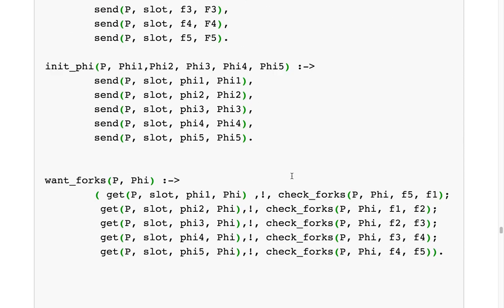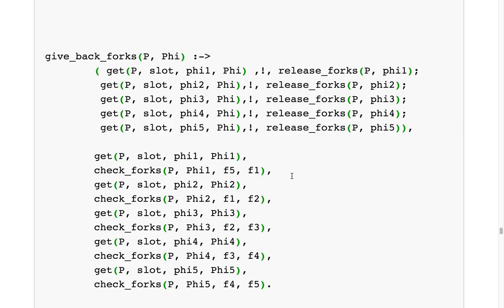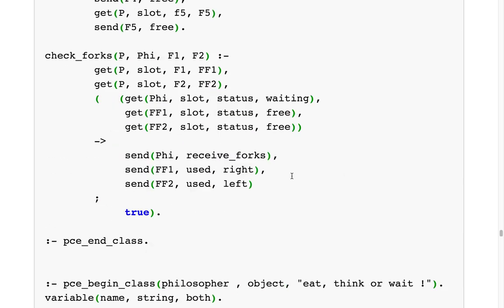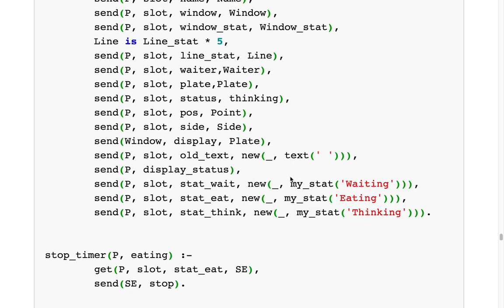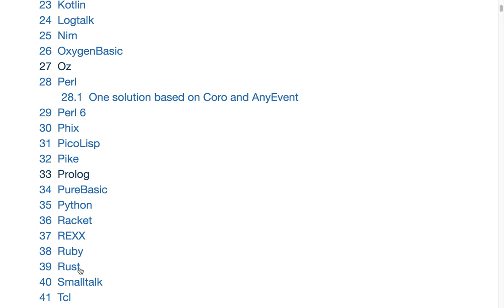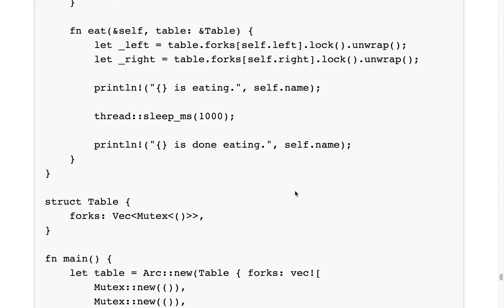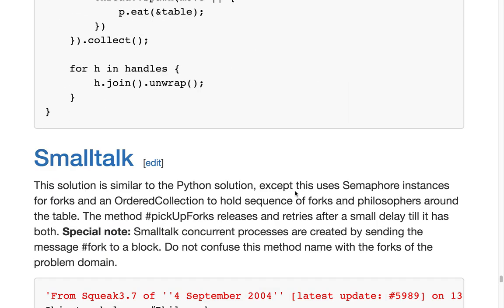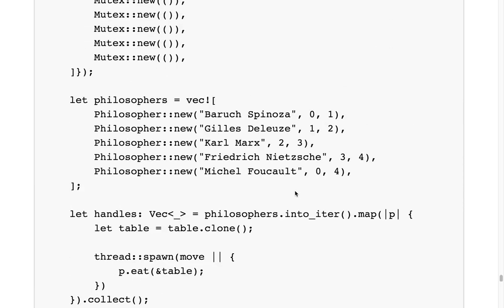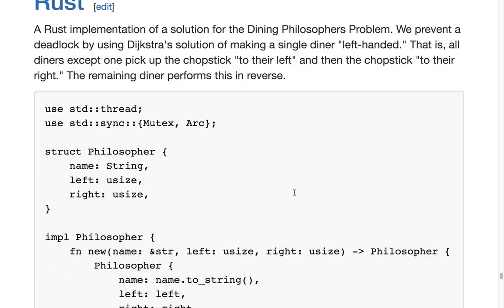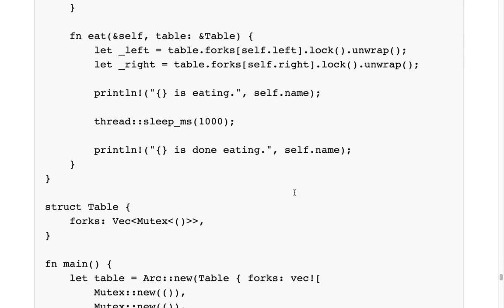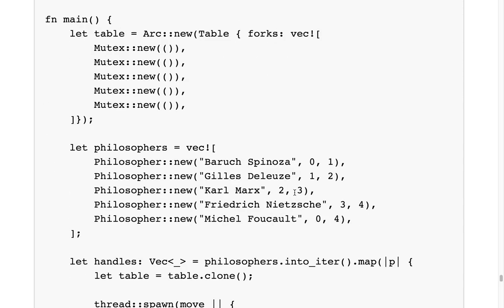It's not very short. It's kind of complicated as well. The solution in Rust. That is short, certainly much shorter than Prolog. Using mutex.